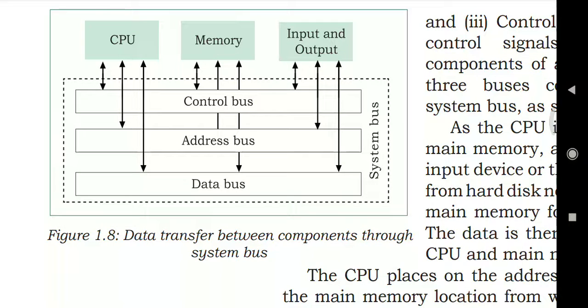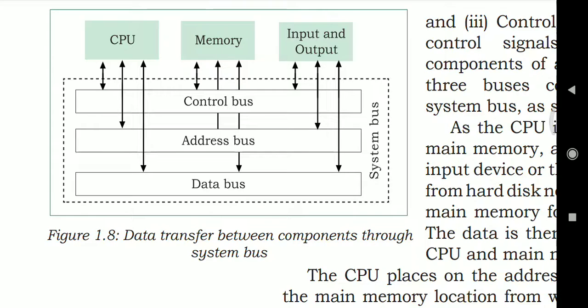Hello everybody. So this is a continuation of the previous video where we discussed all the system buses: the control bus, address bus and data bus. There we discussed that the control bus and address bus are unidirectional and the data bus is bidirectional, because the control bus needs to control only the CPU to the hard disk. That is, the hard disk does not control the CPU.